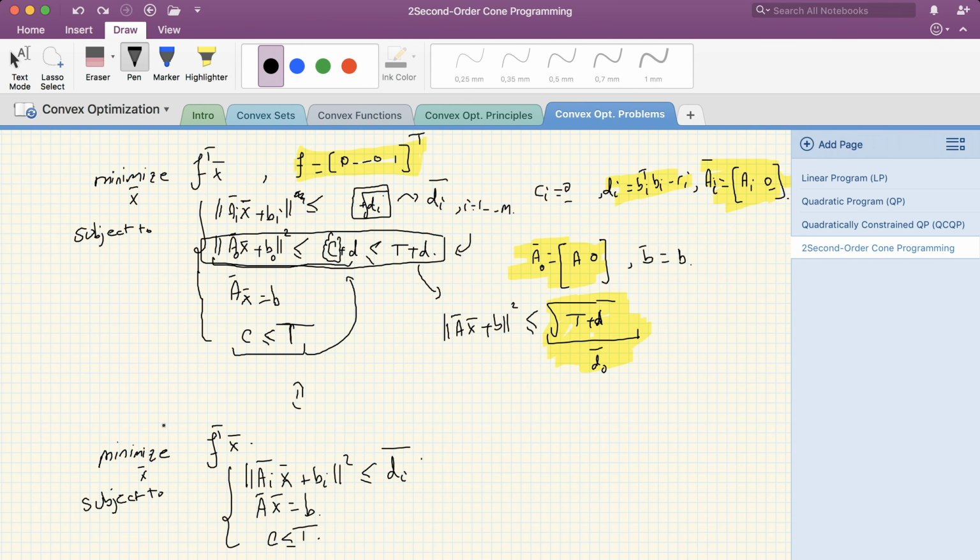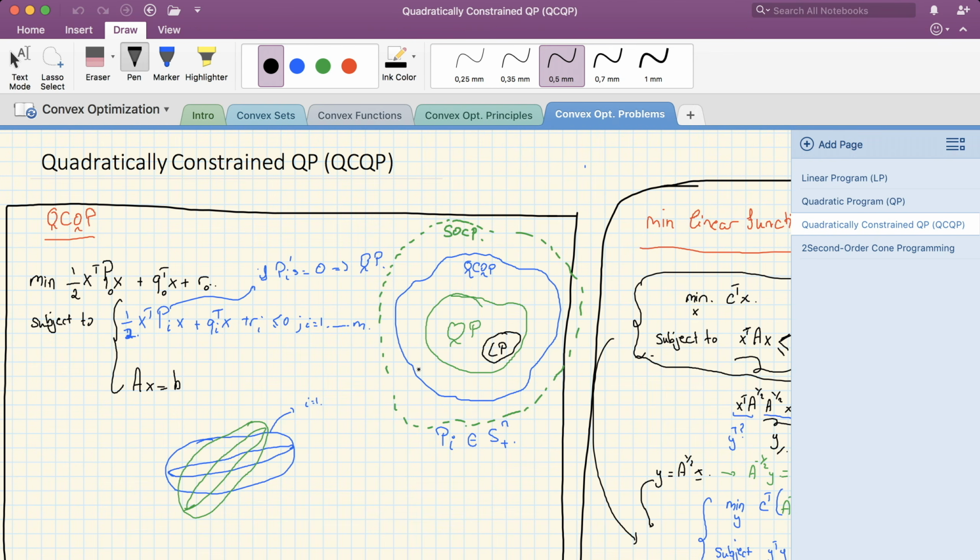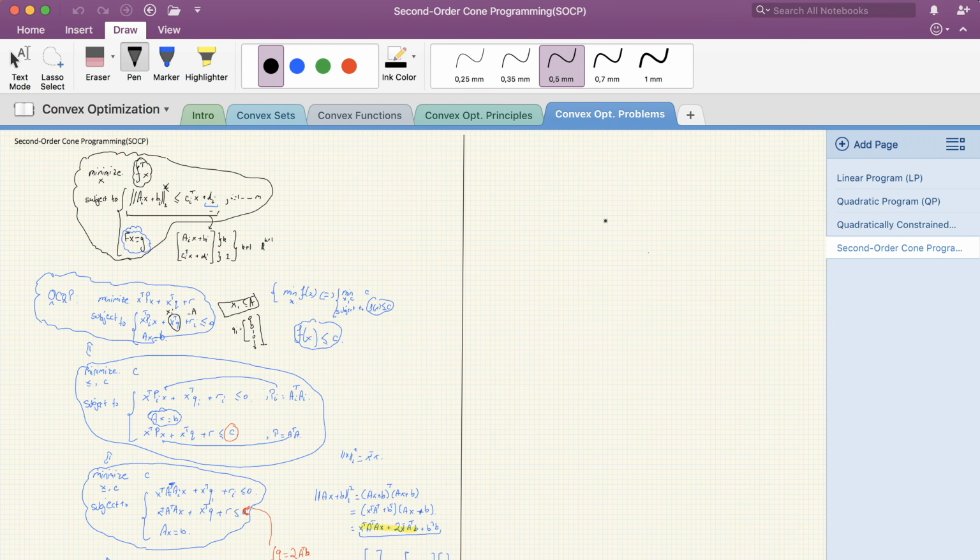So finally, what we've learned through all this reformulation is that a QCQP could indeed be seen as an SOCP with no problem. No problem whatsoever. We didn't relax anything. We didn't do an approximation. No, nothing. A QCQP is a particular instance of SOCP, but it's not true the other way around. Well, it's not necessarily true. Some SOCPs could be formulated as QCQPs, but not all of them. What I'm saying here is that all QCQPs lie under the more general SOCPs. Okay? So SOCPs extend outside QCQPs. Right, so far so good.